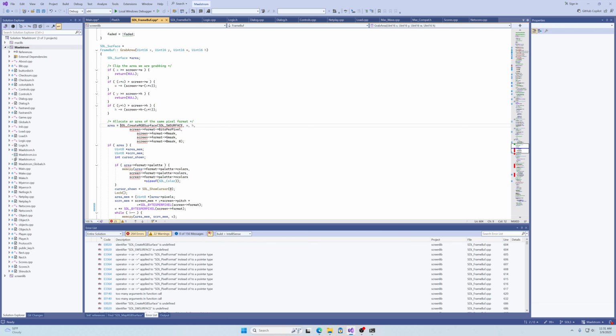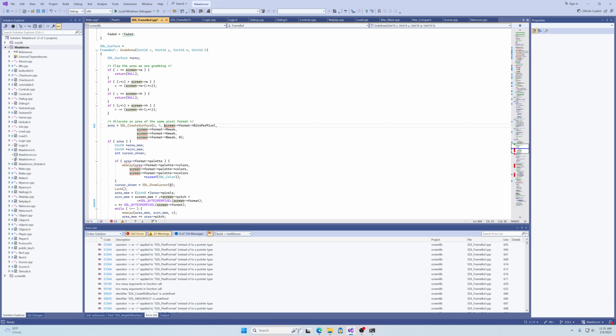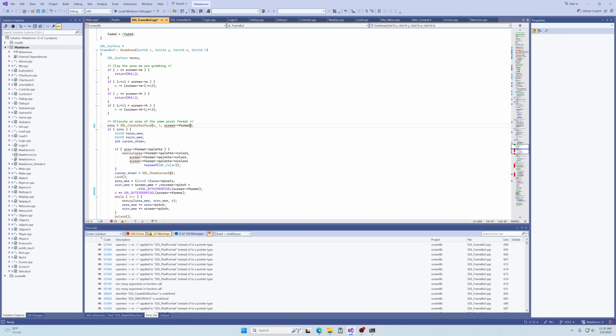Create RGB surface undefined. We already know our screen format is 8-bit. But create surface width, height, and screen format. Okay, so here we're trying to set the palette of the new surface to the same as the palette of the screen.